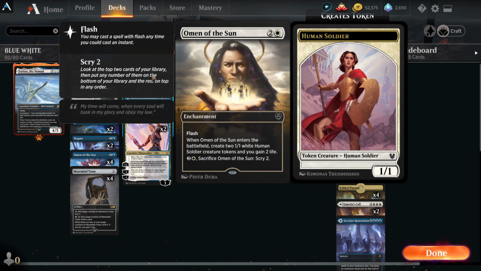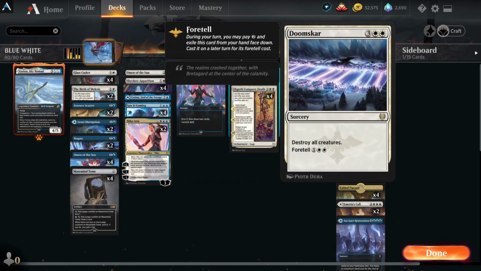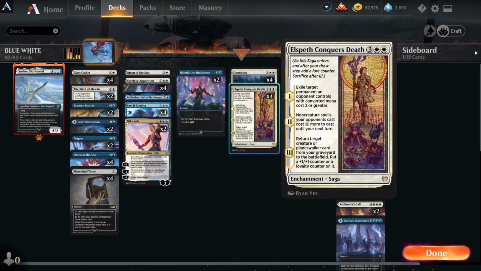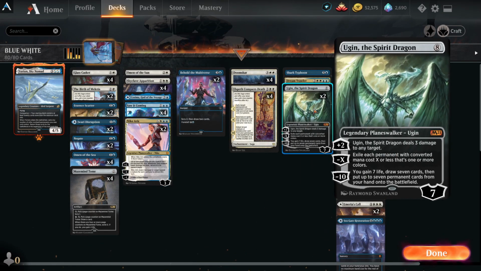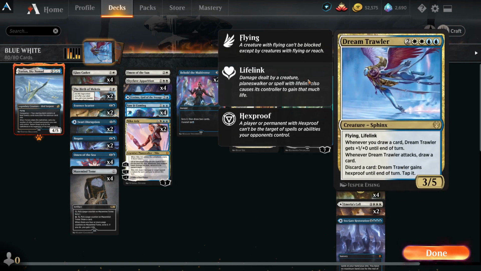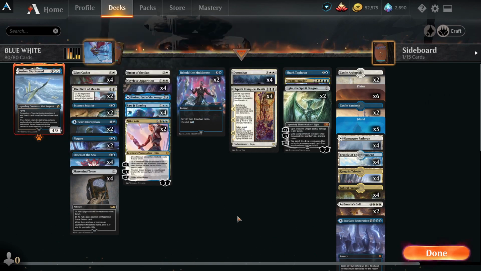It can keep us alive and make some blockers. Not a horrible card, and blinkable with Yorion, but we don't want to see too many Omens over the course of a game. ECD, just take out a permanent. We have plenty of stuff to recur with Apparitions, Nico, Ugin being one of our win cons, and the 1 Dream Trawler if it doesn't get exiled. So ECD is pretty important, and yeah, again, blinkable with Yorion.